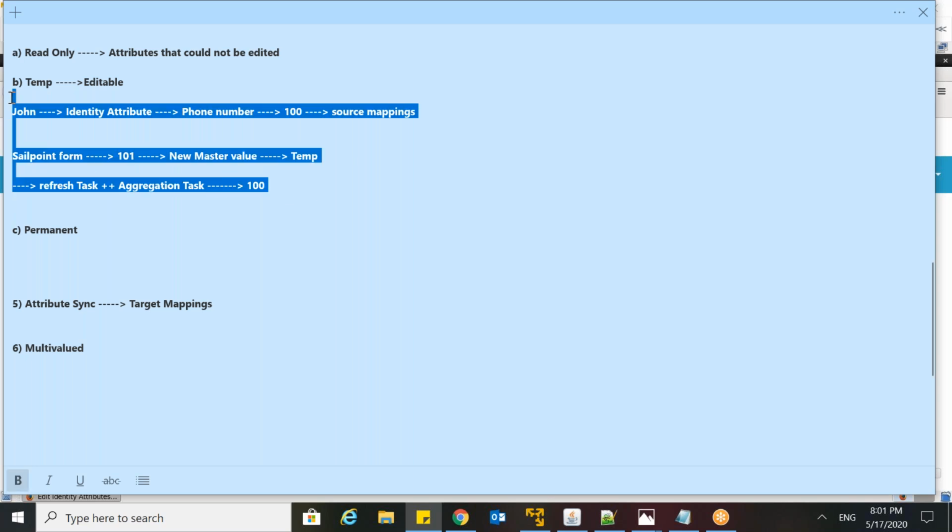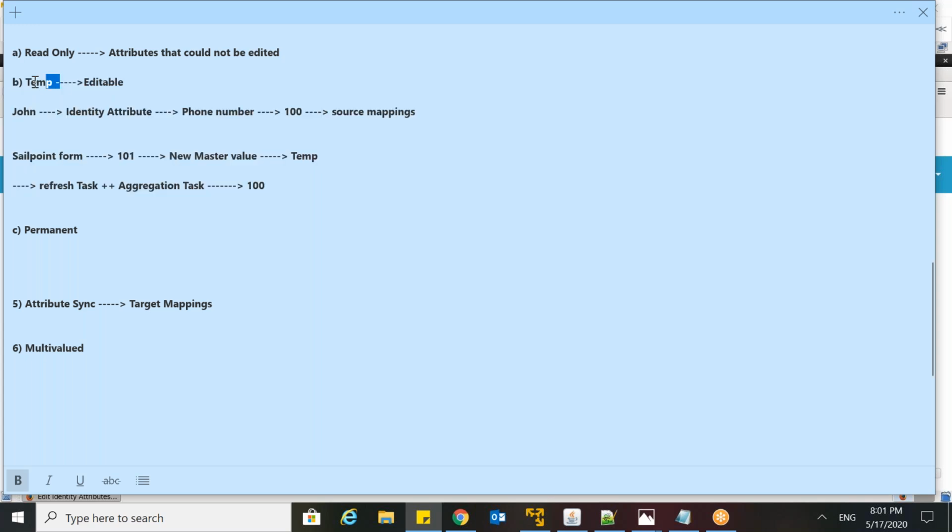So when an attribute is marked as temporary, it is editable, but source mapping is the final source of truth. Even if you change the value from the SailPoint form, it would be overwritten, and the value coming from source mapping would be the final value.